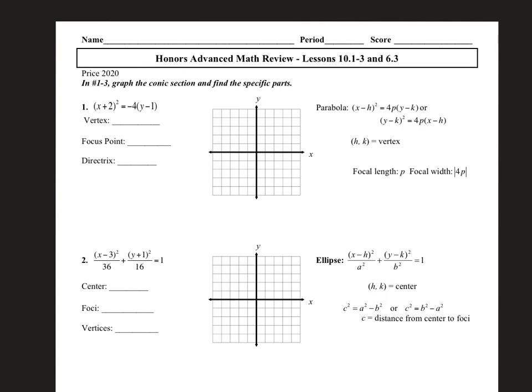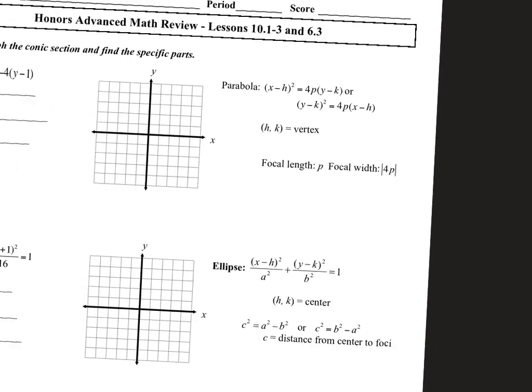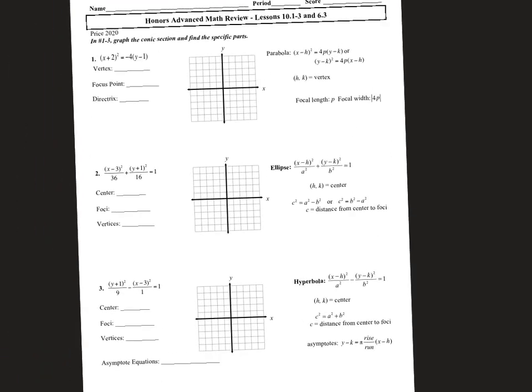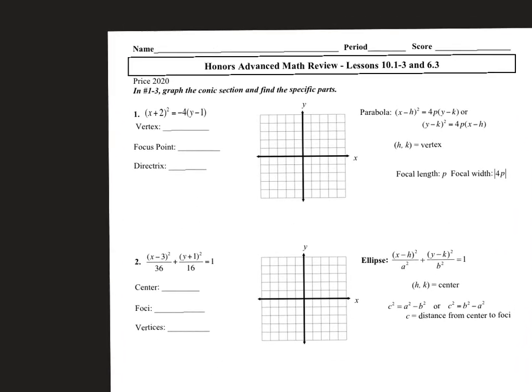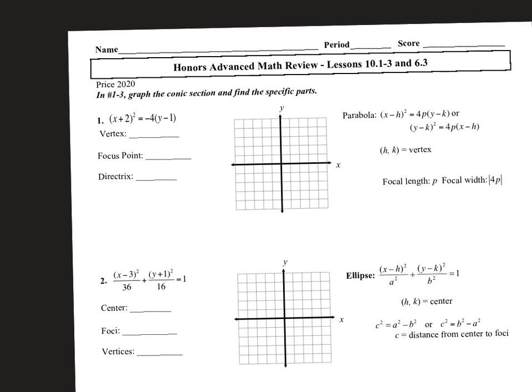Over on this side are all the formulas that you're going to need and what the things stand for. And then we have a question for each one, except I don't have a circle on here. I don't know why. The circle's just an ellipse, with the same distance in each direction. All right, so here we go.